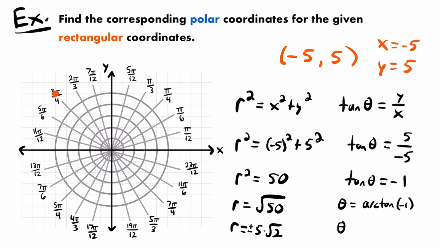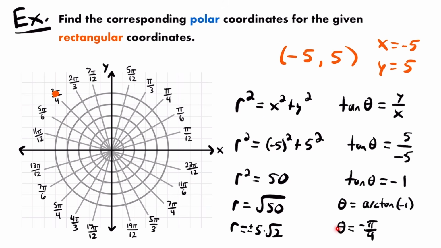So we'll have theta is equal to negative pi divided by 4. Okay, and so now we have solved for r and theta. Now all we have to do is combine them to create a pair of polar coordinates that will represent this point in this system. And so this is where it's a little bit different than when we converted from polar to rectangular. The resulting rectangular point was usually right where we wanted it to be, but in this case we kind of have to make sense of what we've been given here.